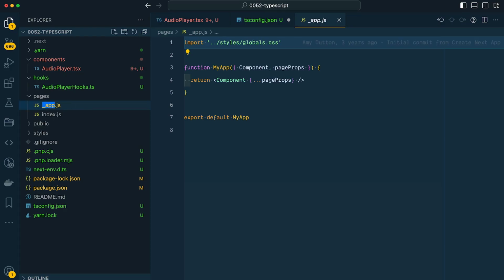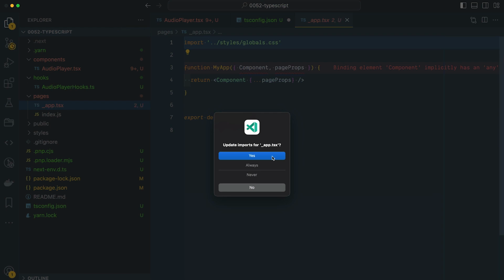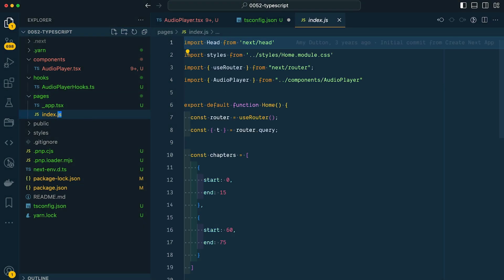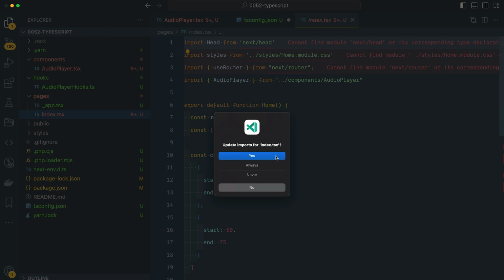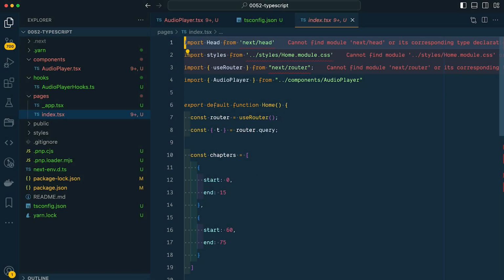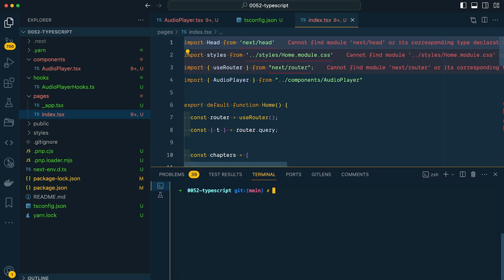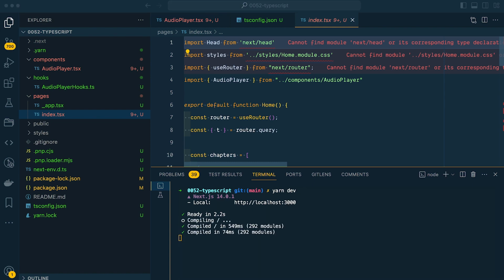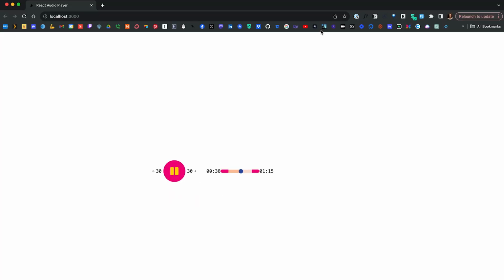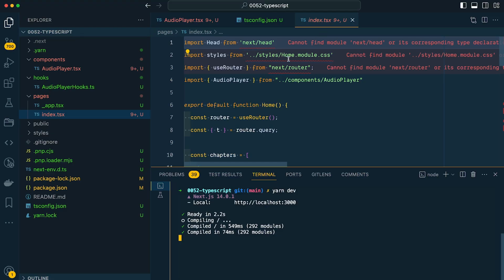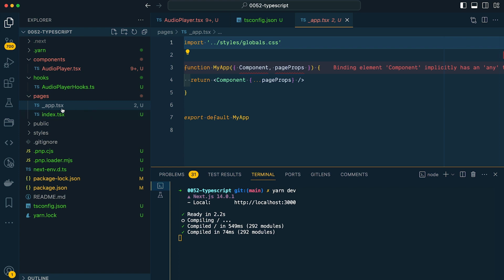Now our underscore app, and this should actually be .tsx because we have our component inside. We have our index.tsx. Perfect. Now I'm going to switch over to the terminal within VS Code so that I can see my terminal directly in VS Code and I'm not having to switch back and forth between VS Code and Warp. So now I'm going to say yarn dev and it should get our project up and running. So now let's pull up localhost 3000. Looks like our player is still there the way we want it to, which is great. But you can tell from our file here that we already have a lot of red lines. So let's start within our underscore app.tsx file.